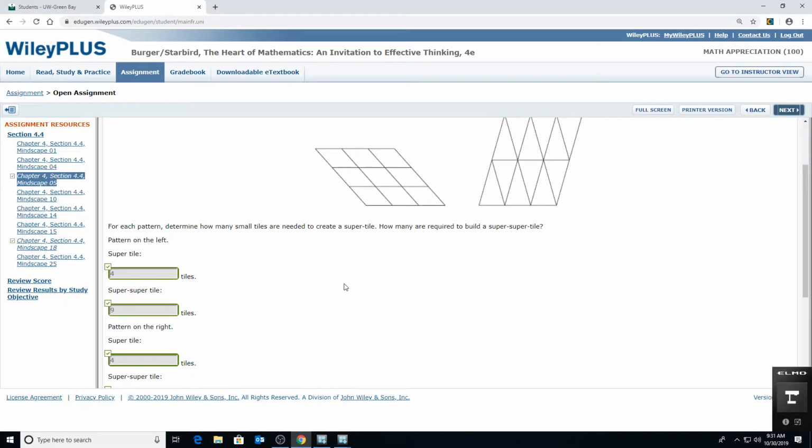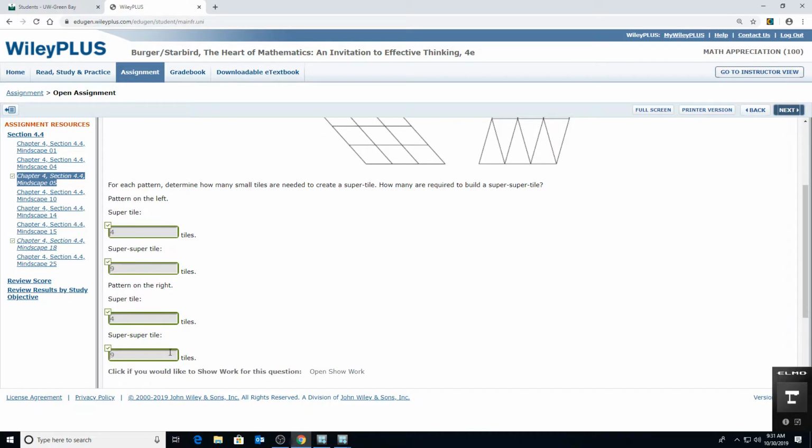So this one, they're using super tile a little differently than we did. You can put 4 little tiles together here to make a parallelogram, or 4 triangles together to make another triangle. But when they're using super tile, it's the next size up that you would need to make. So you can make another parallelogram using all 9 of these tiles, and that's why we have 9. And the same for these triangles. If you put another row of 5 triangles underneath this, you would get 9 tiles. Any other questions?